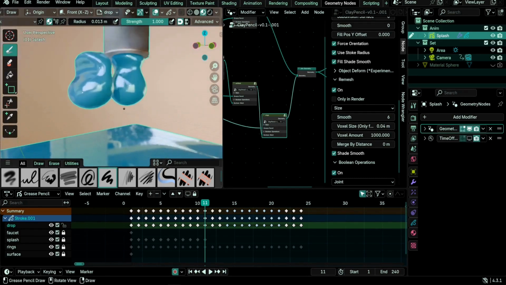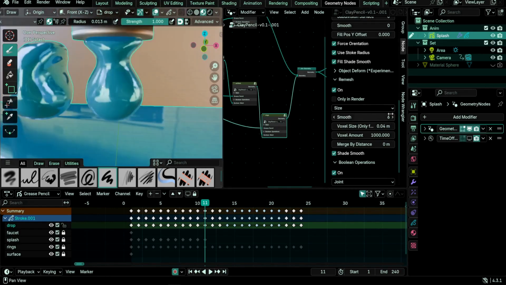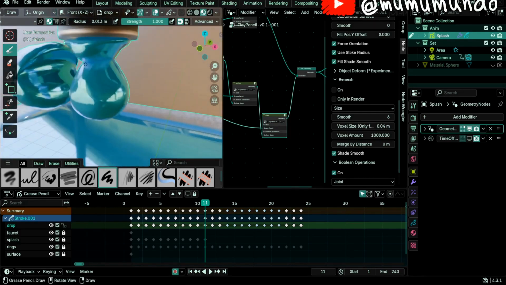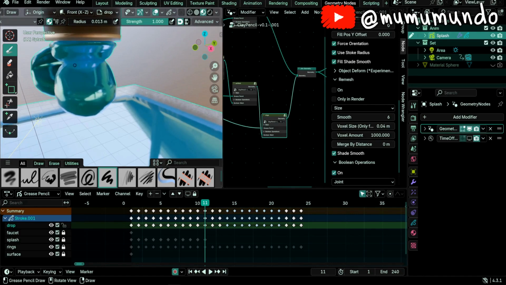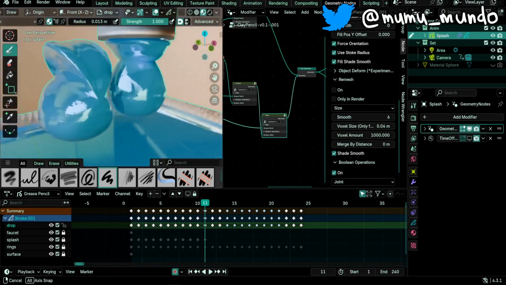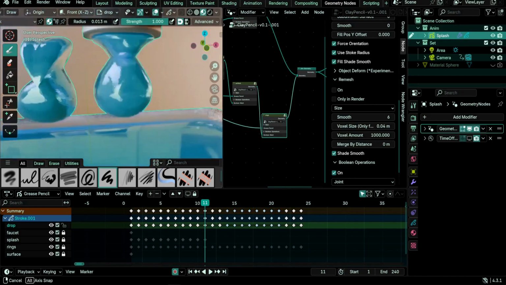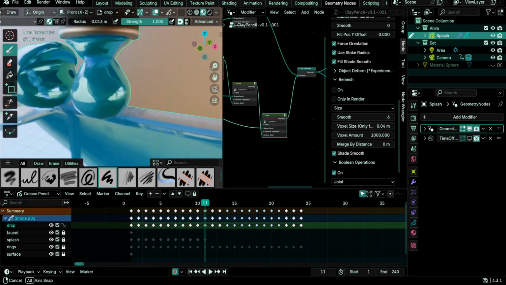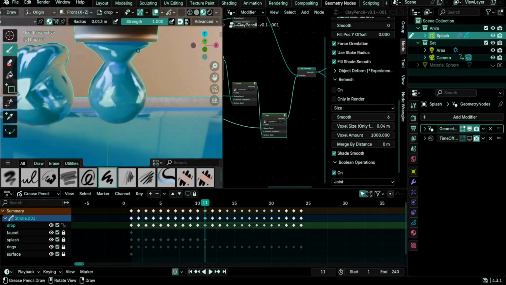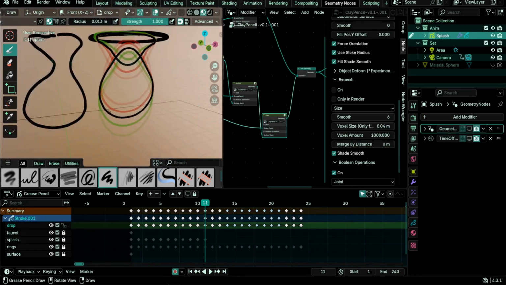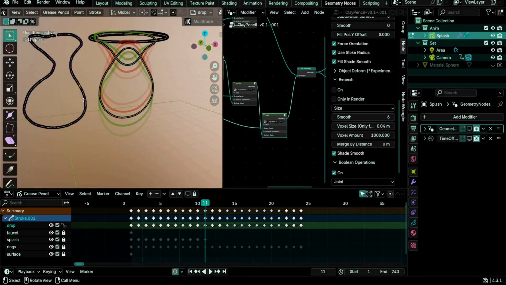Let's turn in the viewport. Especially if you disable the remeshing. Let's disable it from here. See how this looks. Even without remeshing, this one looks better. From the side, you see that we have this narrowing here. But here there is no narrowing because it's just one shape that was thickened to create this mesh. So this is why it is better to draw two shapes that intersect with each other instead of drawing one shape like this. Let's go to edit mode, select this guy, let's do L to select it all and X D to delete it.